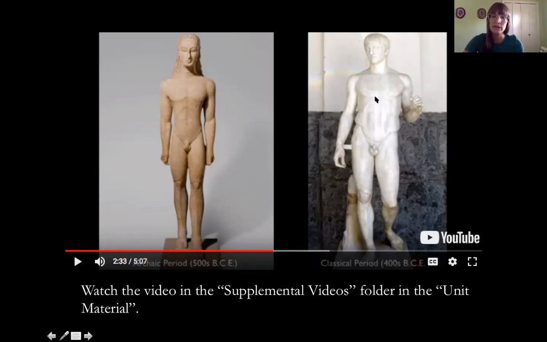And the key term that comes up in the video is called contrapposto. I'm sorry I haven't included it here for you to read, but you'll see it in the video as well. That's the S curve of his body. This is how you and I would traditionally stand if we're relaxed. If I was standing straight up, you would say, you don't look very relaxed, what's wrong? However, if I was standing with one knee bent, one arm bent, my hip moved to the side, as you see here with the Doryphoros, that's a much more relaxed and natural way of representing a human body when someone is standing. So this is really important.